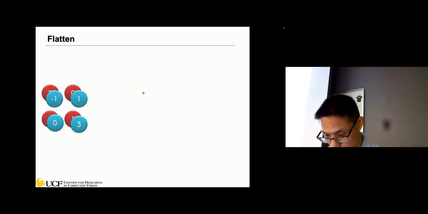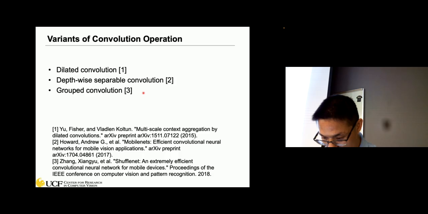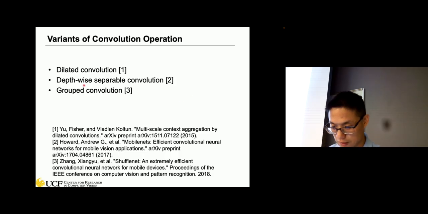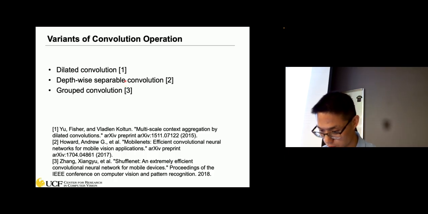Okay, so I think I missed talking about these two. This depth-wise separable convolution, I'm not going to expand the discussion here because we have a lecture dedicated to efficient neural network design. I will talk about more details there. But here, just to give you a sense, these two are designed to also reduce the computation as compared to the conventional convolution. So we'll talk about that when we talk about efficient network design, okay?